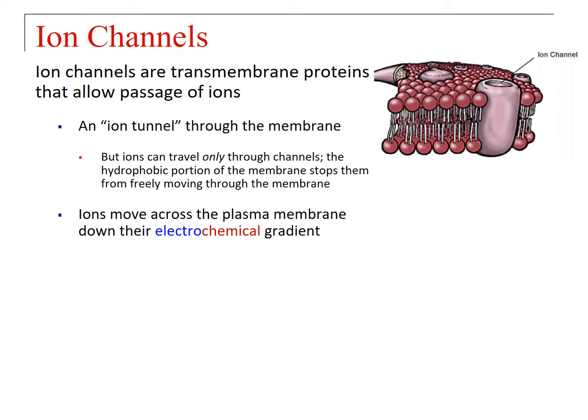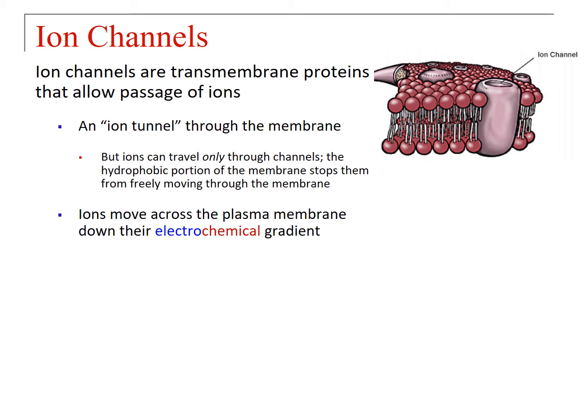Okay, so assuming that you just watched that video, I want to go into a little bit more detail about ion channels. As we learned for the second test materials, ion channels are basically transmembrane proteins. They're basically like a tunnel through the membrane. I want you to remember that ions can travel only through channels because the hydrophobic portion of the membrane keeps them from traveling through on their own.